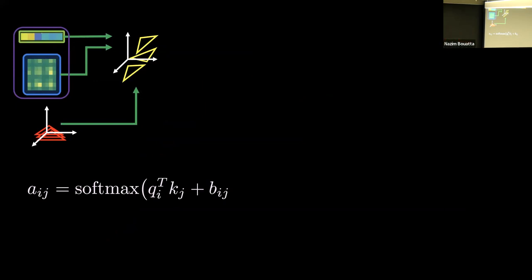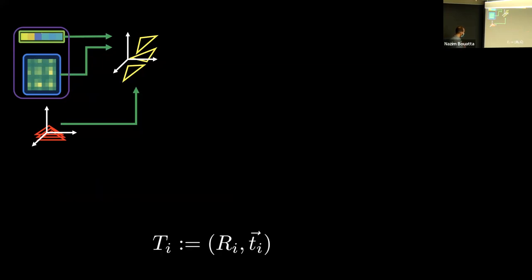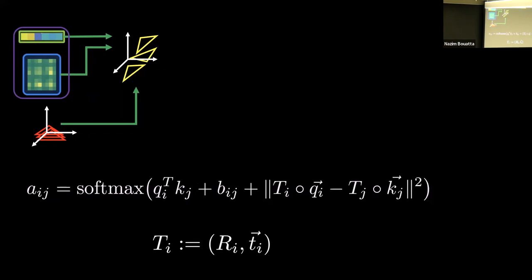Now the question is the following. We have this three-dimensional representation. How can we account for local frames and positions such that the attention is now reasoning also directly over features in three-dimensional space? To remind you, for us, a three-dimensional representation is a pair: a rotation that takes you from the global frame to the local frame, and a translation that takes you from the origin to the position of the C alpha. And the question is, how can we add those features into the attention mechanism? And that's the addition of AlphaFold2.